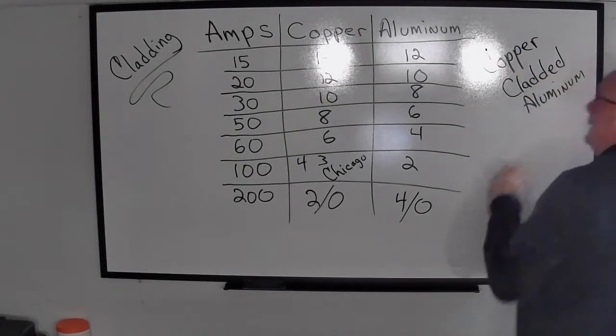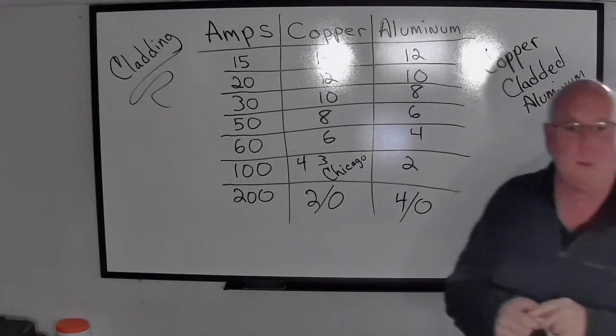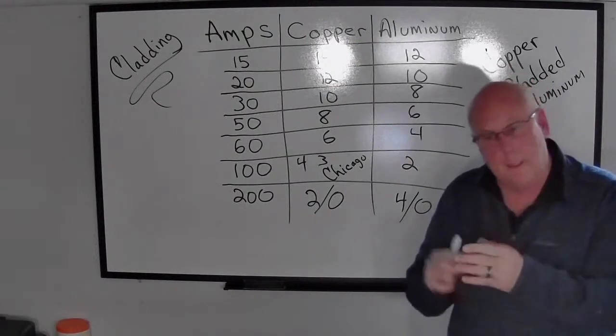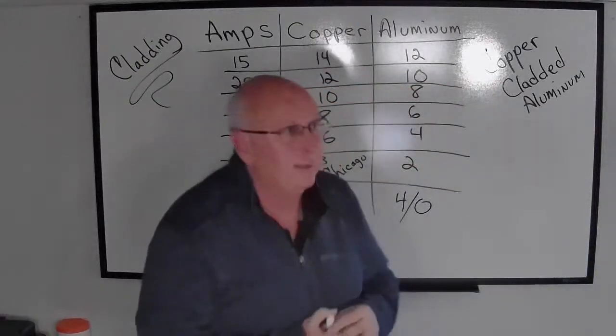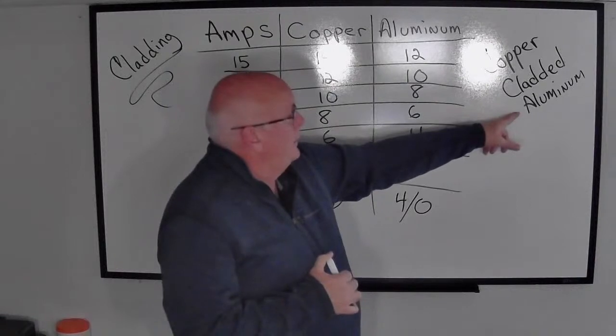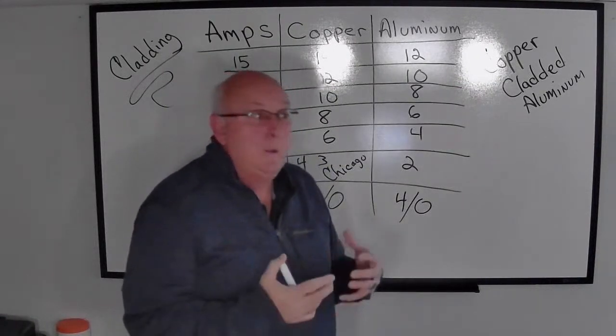And I shouldn't say that it's unusual. It's a very common wire that we run into. And quite frankly, I don't think anybody's going to really recognize it unless they cut the end of the wire and peek up in there, or they're able to read the writing that's on the insulation itself. All right. But in this case, we have an aluminum wire that's cladded with copper as it comes in there.